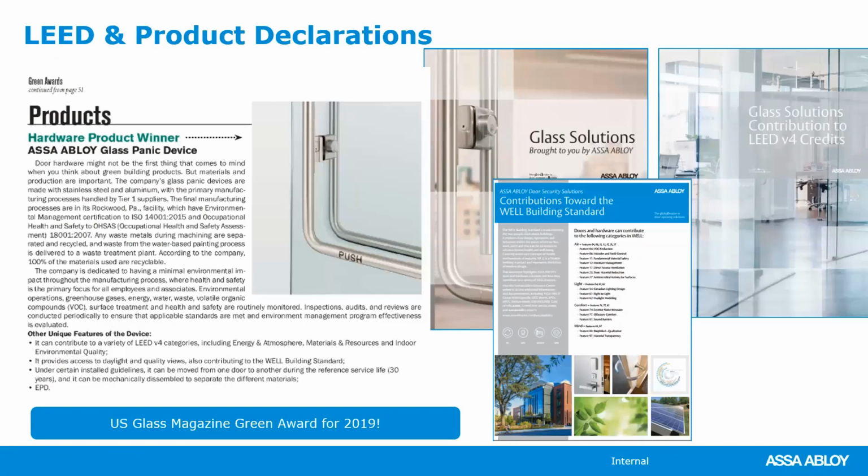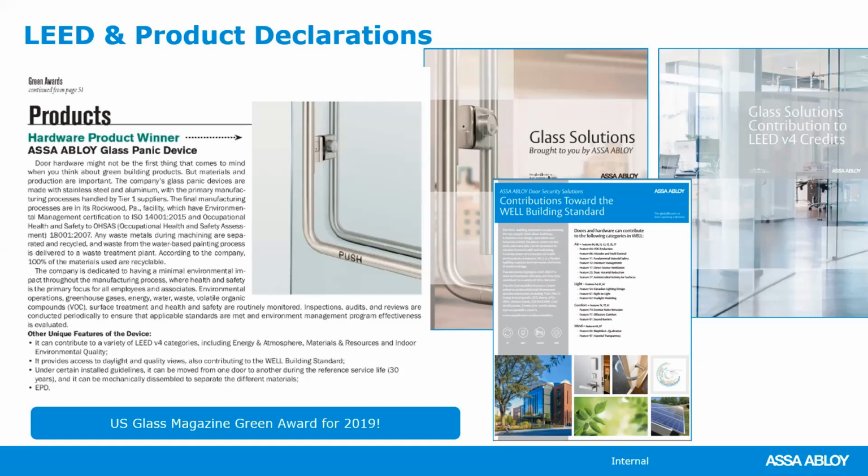So LEED and product declarations. We heard a little bit about daylighting and how important that is as an aspect of all glass doors that really helps bring light into a building, and it's shown to promote productivity and other benefits. At ASSA ABLOY, we also care about other important details that factor into sustainability as well. And we try to be as transparent as possible with those details.